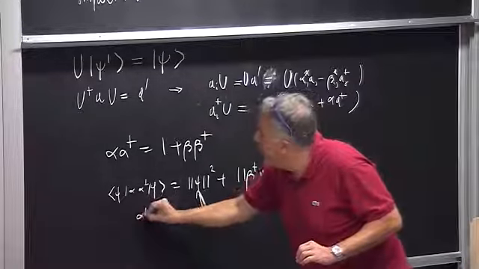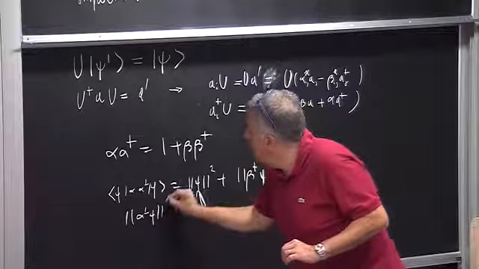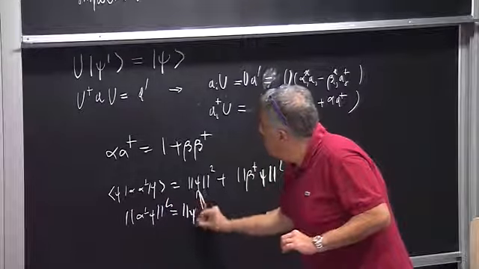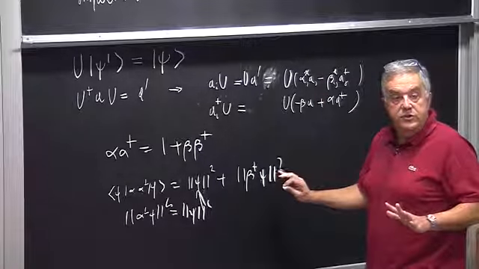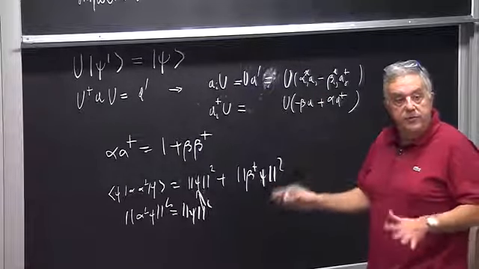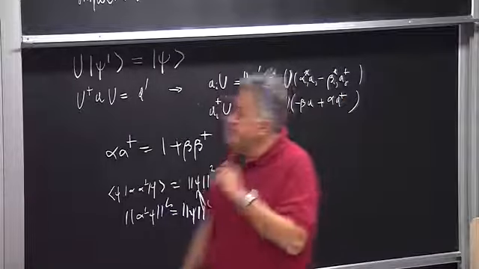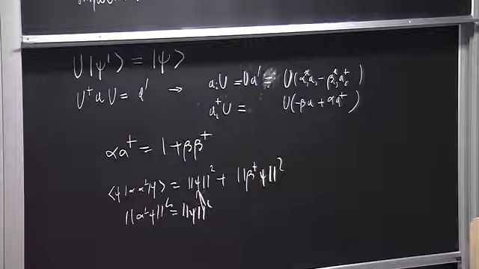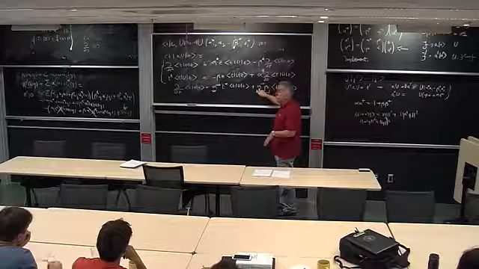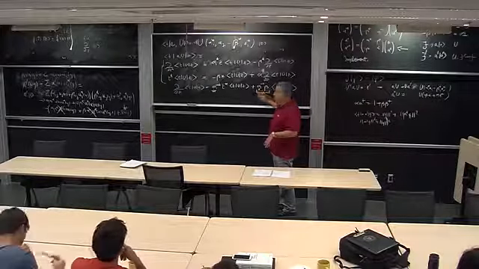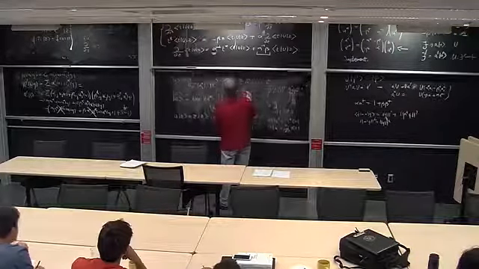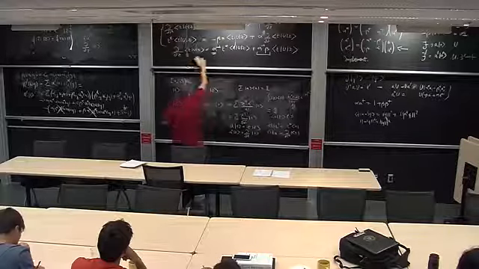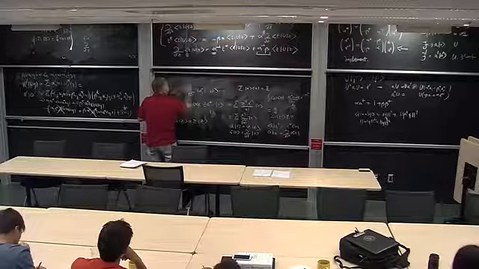So the norm of alpha dagger psi is always the norm of psi plus something else, never zero. So it cannot be the zero eigenvalue there. Alpha is invertible. The second thing which is important to integrate this equation is that this matrix has to be symmetric. So if this matrix is symmetric, I integrate it and then I show that the matrix is symmetric. If the matrix is symmetric, this equation is easily integrated.